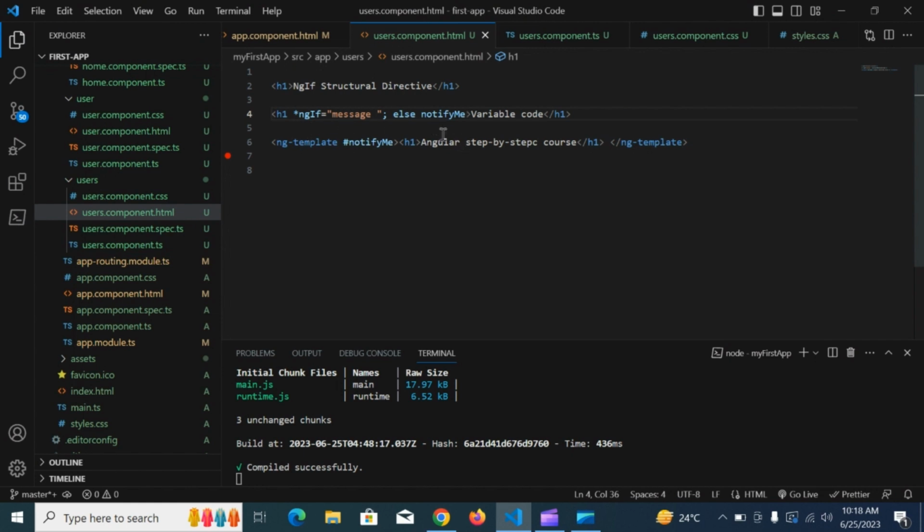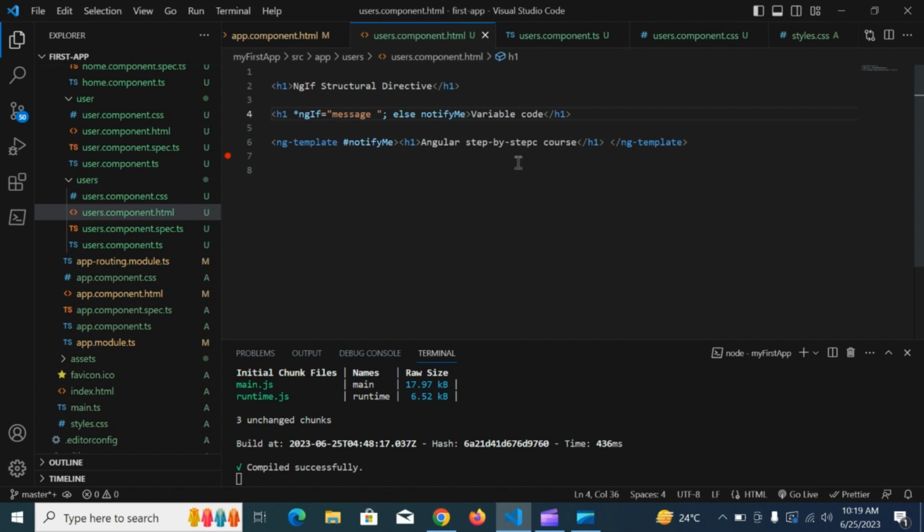Here we have given this else notify, and in the notify ng-template, notify me, you can provide Angular step by step. If it is not true, the false condition, this notify me ng-template will be displayed on the screen.